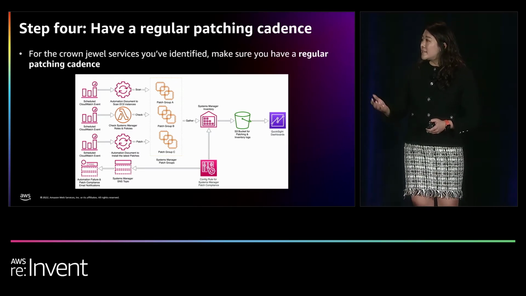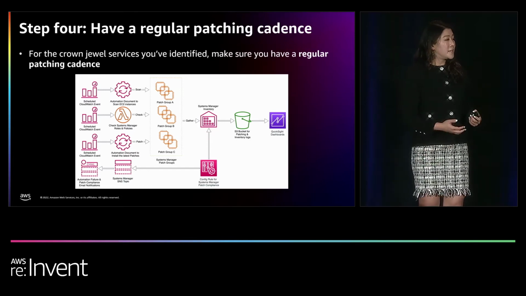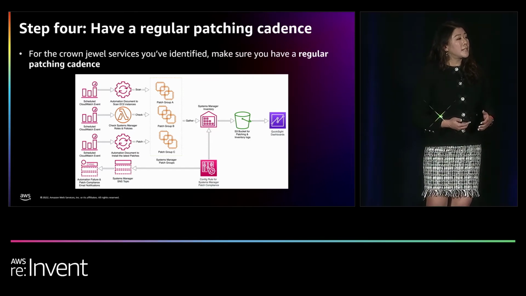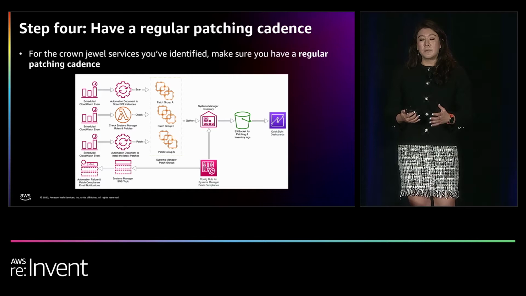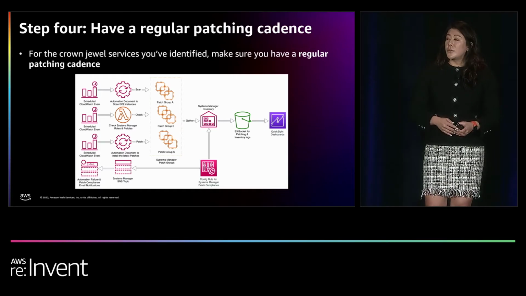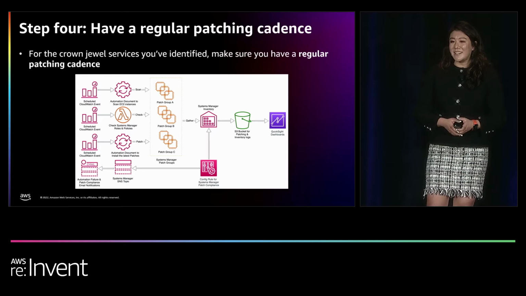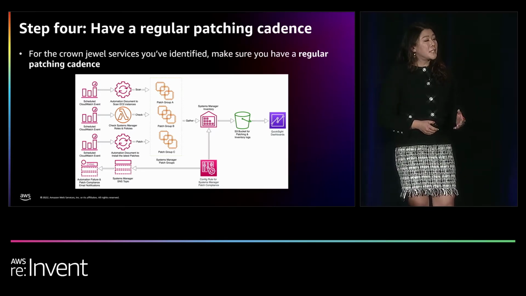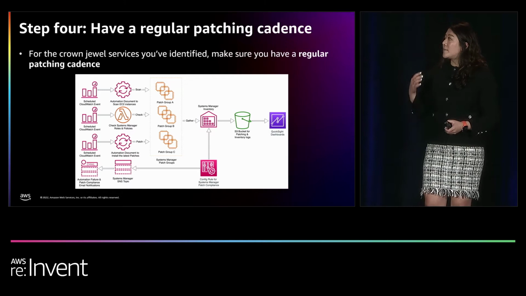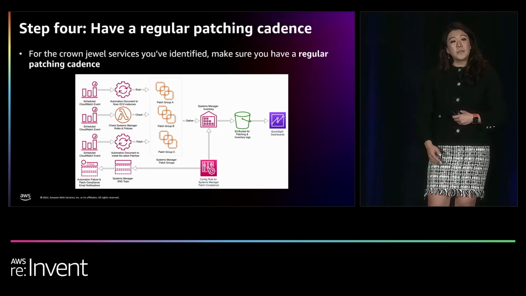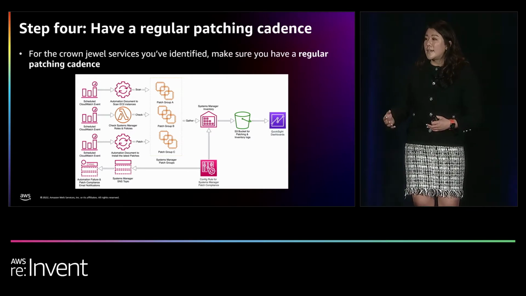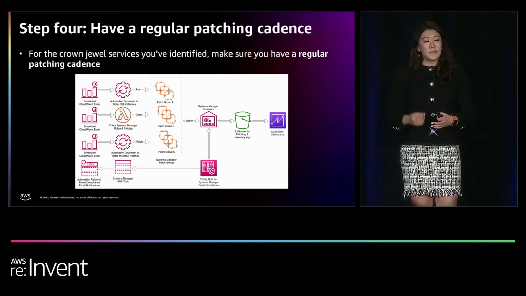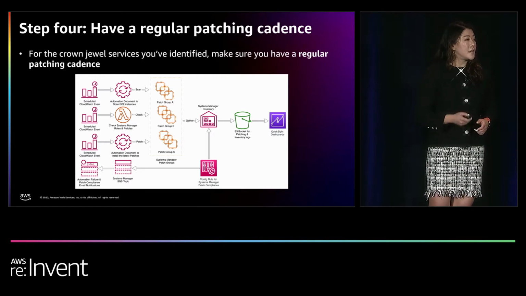And why this is important is think back to the 2017 WannaCry event, right, where the companies who were impacted by that vulnerability actually did not apply the patches that were released specific to that vulnerability. Right, so an example workflow that I have on the slide here is using AWS Systems Manager Patch Manager, which can conduct automatic baselines of your patching, as well as uses other managed AWS services, such as AWS Config, to actually help you audit and conduct compliance checks to make sure that you are, in fact, in compliance with the patching that you need to do for the critical servers that you've all identified.